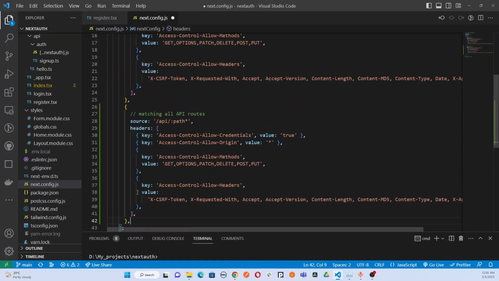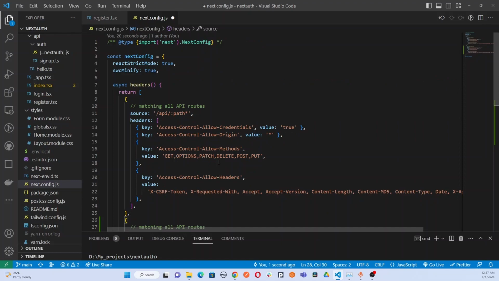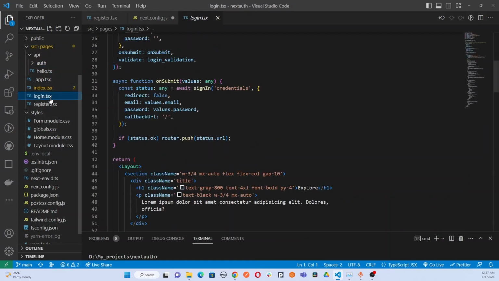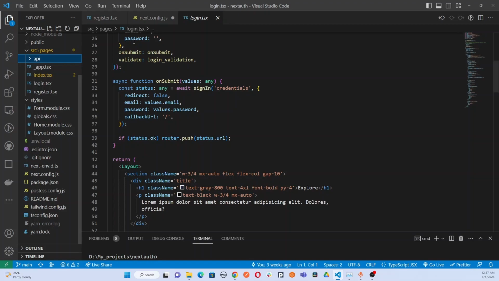If you want to allow CORS for a separate path like API login, then you can give different access for these endpoints. Like if you want a different kind of CORS configuration for the pricing endpoint, you can change that, and you can add different CORS options for different APIs likewise. As I said, this should only be added if you want other front ends to access your Next.js APIs. Most of the time, I think you are accessing your own APIs from your own front end, like from login you are going to access your API. In that scenario, you don't need any of these.